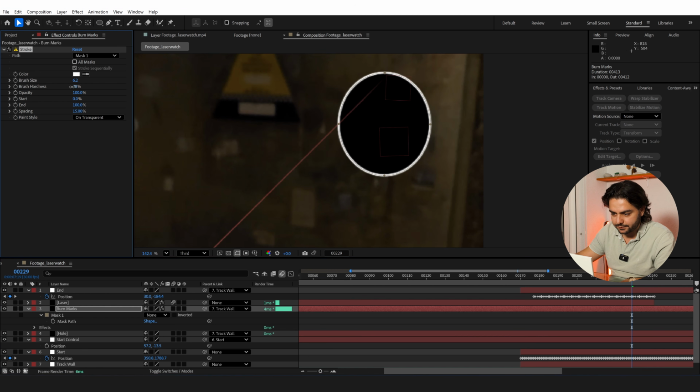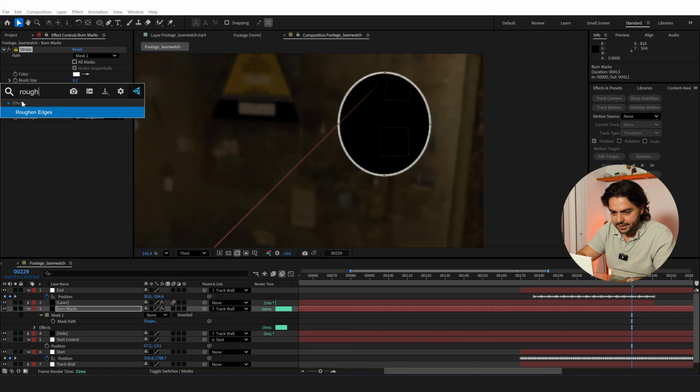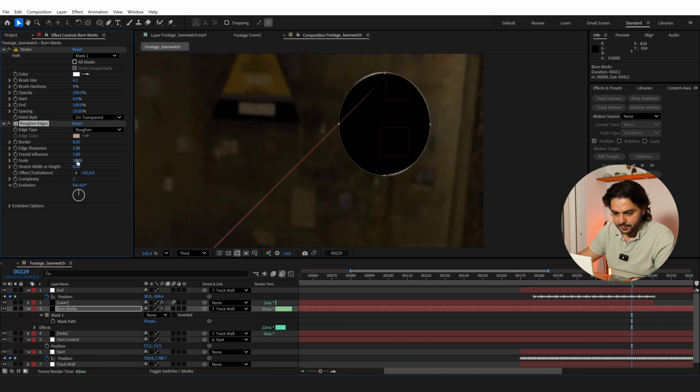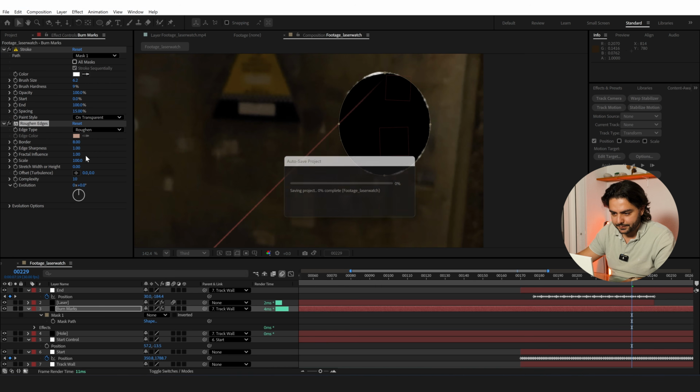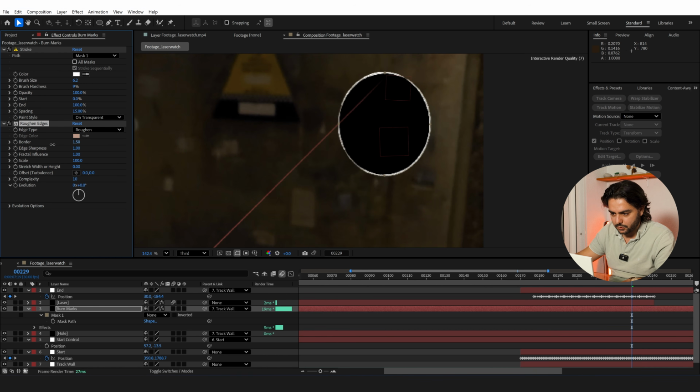We can add a little bit of softness to it, so maybe less hardness. And then add a roughen edges effect to that. And maybe add the complexity and maybe lower the border a little bit. And if we click here, you're going to remove the masks and shapes so you can truly look at things. Or what you can also do is hold Ctrl Shift H, and that's going to remove everything. But don't forget to revert it with Ctrl Shift H, otherwise you're going to think After Effects is broken.